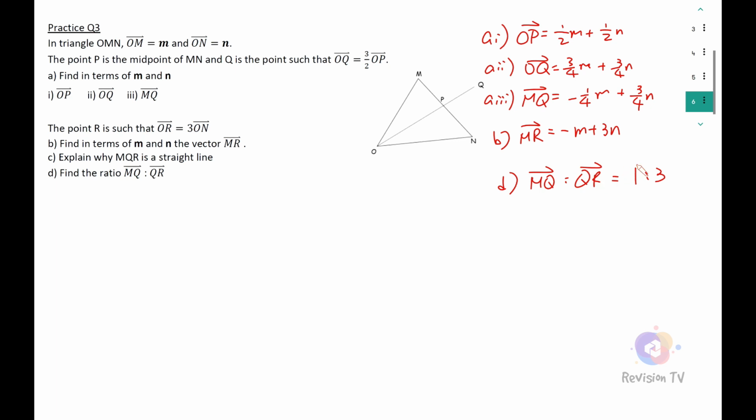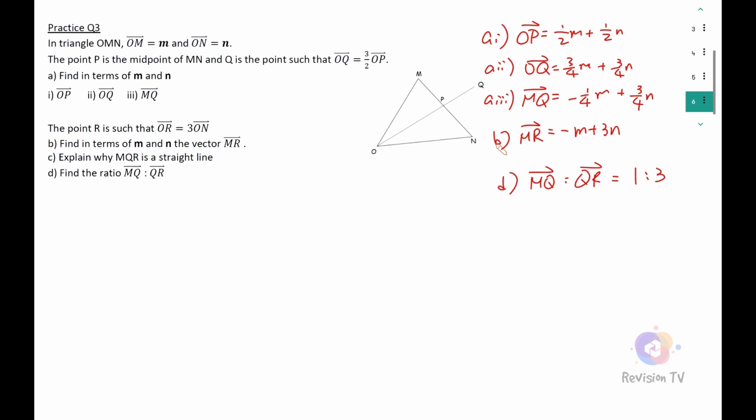So here are the answers. If you got it wrong, feel free to try any of them. You can pause after I explain a certain question, have a go and try it again. That's the best thing you can do to revise, the most efficient way. You try again, listen to the parts that you've gone wrong, and then do it again with the correct answers. All right, if you've got anything wrong, I'm going through it question by question.